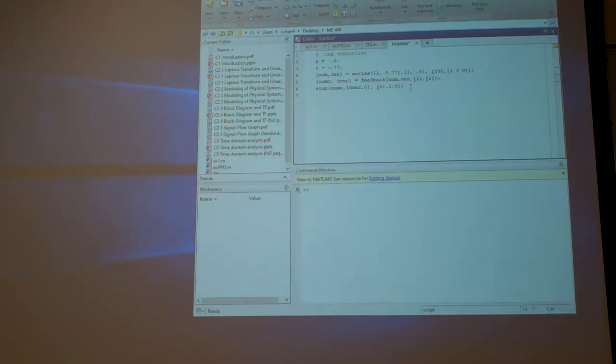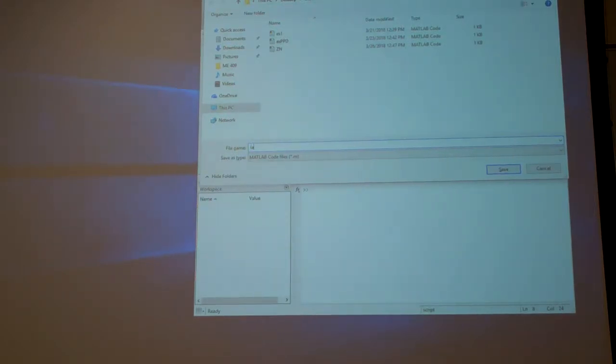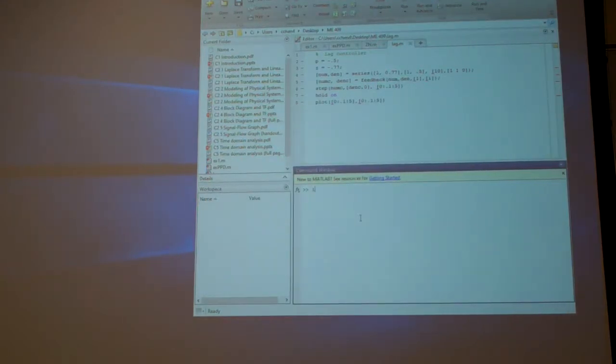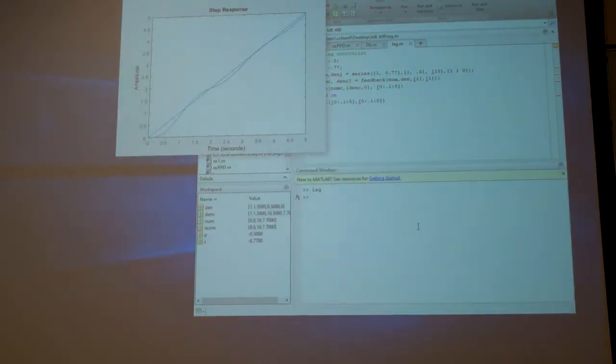I want to have an overlap of the command. So unit ramp. So here I hold on, and that means I'm going to overlap, and I'm going to plot, and basically the plot is the slope of one, a straight line. So basically I can just simply copy this one. The plot meaning to plot the x-axis and plot the y-axis. Okay, so that is the one here. So let me save it. Say lag controllers. Okay, LA. So we give it a try. So see what happens. Okay, something like this.